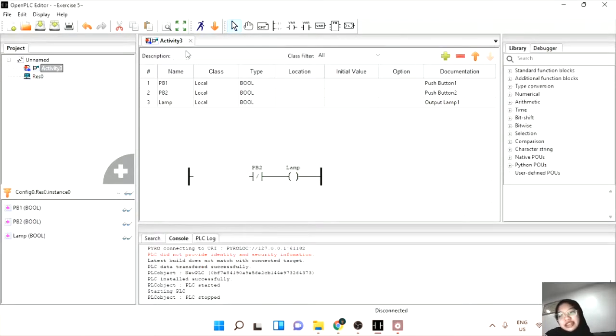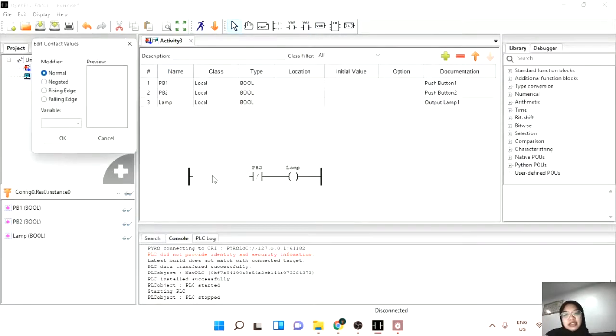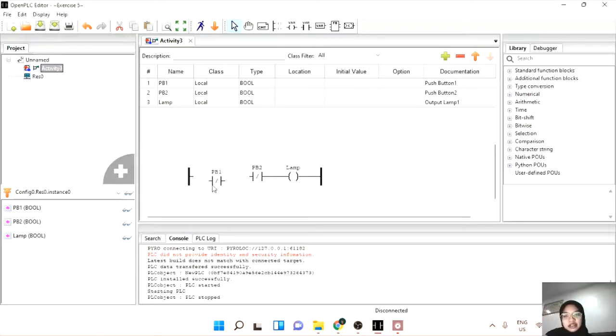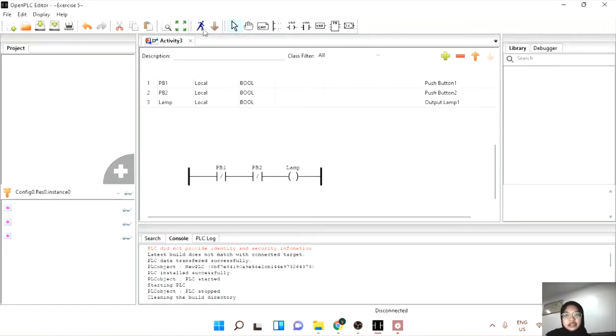Then for activity 4, we need to change the PB1 with the negative for variable PB1. Okay, we move it here and we connect the circuit like usual and then run the circuit.